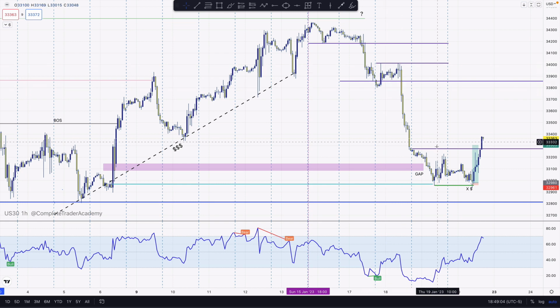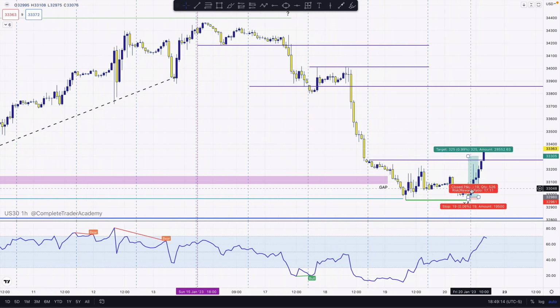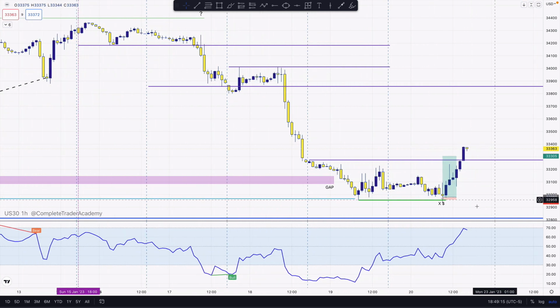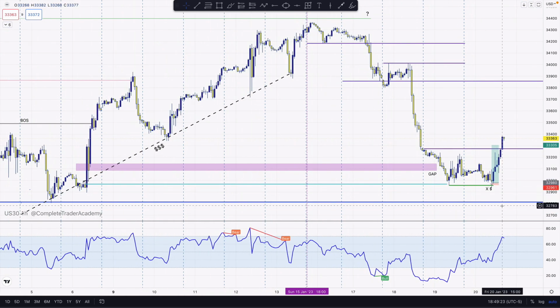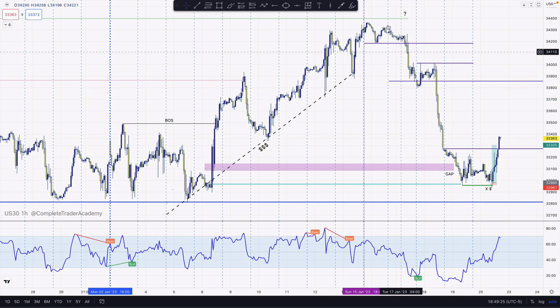So the idea is that the algorithm is going to create lows and highs, right? And then they want to take them out. See how the price came in, took it out, and then took off? That's the algorithm letting you know, hey, we've done our job here. Now, it could have gone down, it could do whatever it wants, but the point is that you're already down on this range. We've been selling for days.